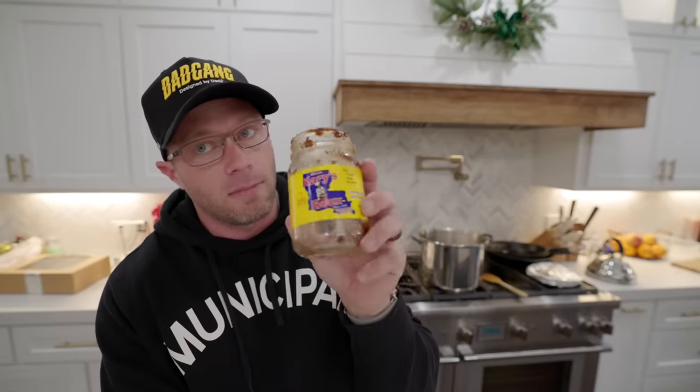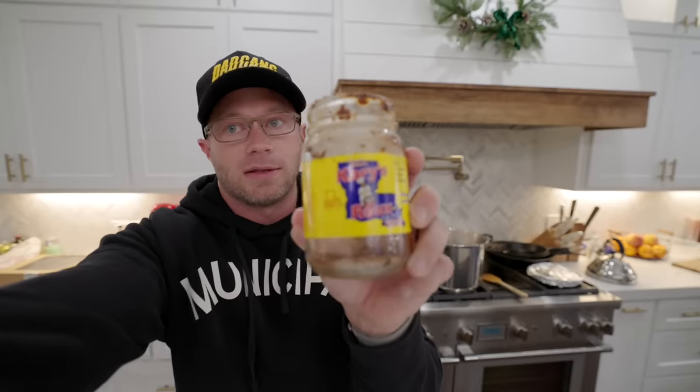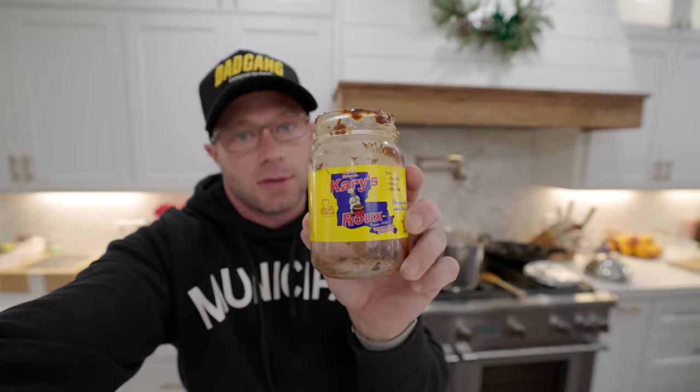All right. I'm on to gumbo, and I learned last week whenever I was cooking the beef stew, like whenever I'm solo with the kids, I just can't make a roux from scratch. And so today I'm doing a quick, easy gumbo, and I am using an already made roux, and this is called Carrie's roux from Louisiana. This is my go-to whenever I'm just trying to create a easy, quick gumbo.